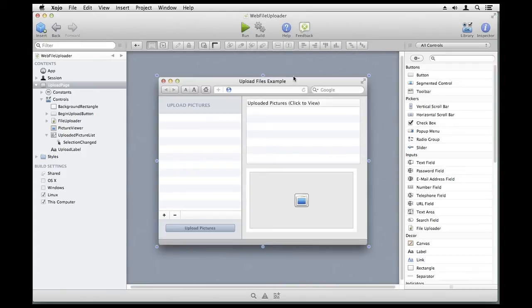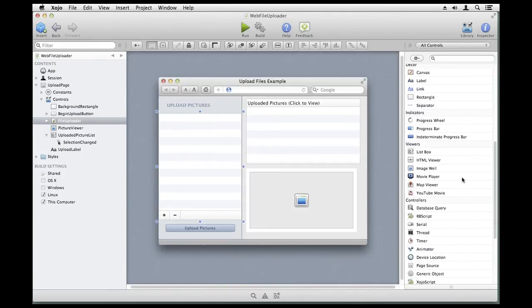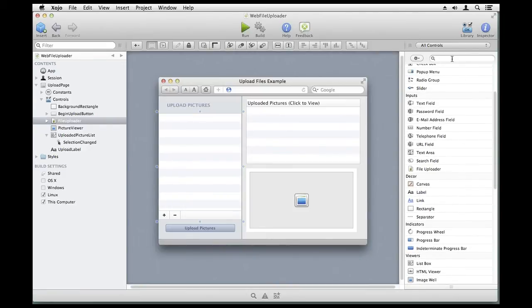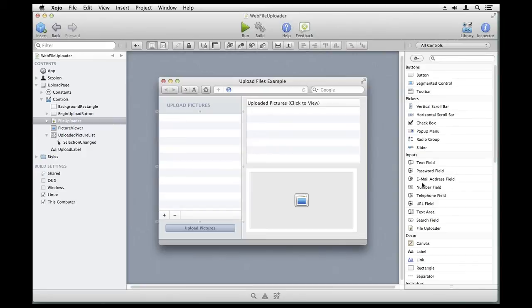So the first thing to talk about is that, like with downloading, you're going to be working with WebFile a little bit. But unlike with downloading, there's actually a UI control that you need to use to upload anything. The UI control, which you can see right here, is the FileUploader. If I can find it, I'll just type it in the inputs one. So there it is, FileUploader. You have to drag this onto a page, and this provides a way for the user to specify the files that they want uploaded. Unfortunately, you don't have a lot of control over this particular control. It always has a list and these two buttons here for adding a file to the list or removing a file from the list.